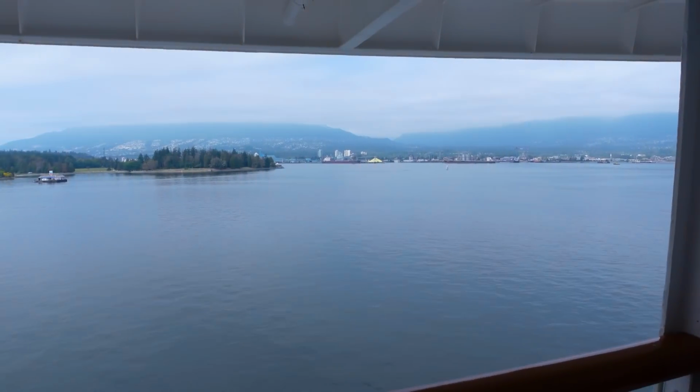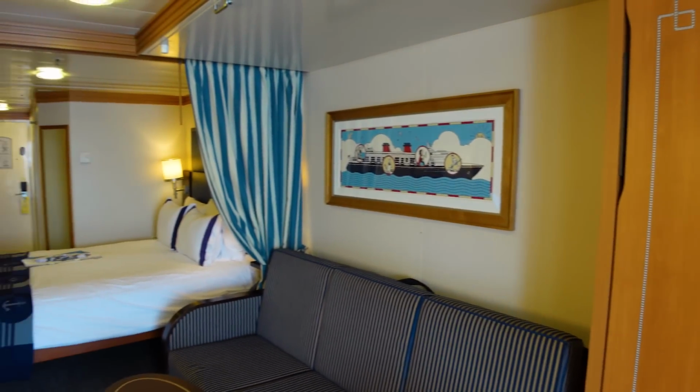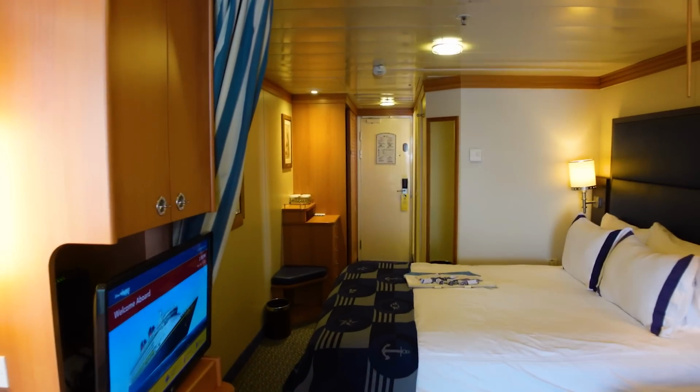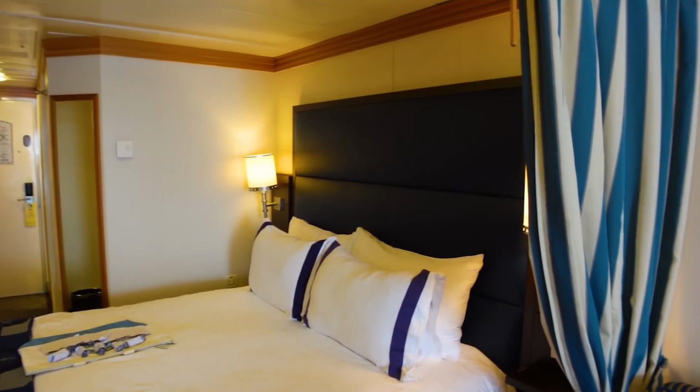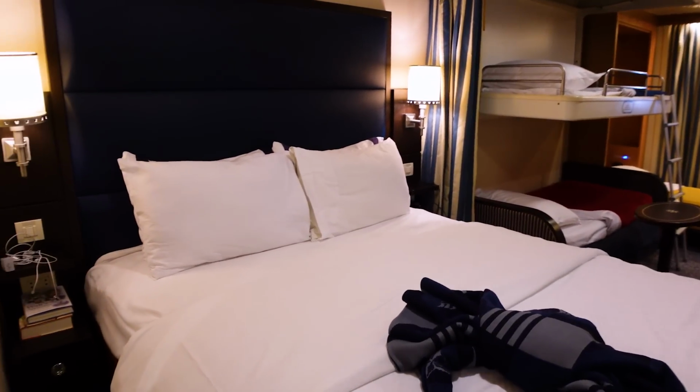And there are a couple of caveats. You don't get the discounted rate in concierge, which means you don't get to take 10% off the cost of a concierge stateroom. That's only for non-concierge staterooms. There are also some blockout dates, like you can't do certain sailings, you can't do inaugural cruises and things like that. And you also can't combine this with every single rate that Disney offers.